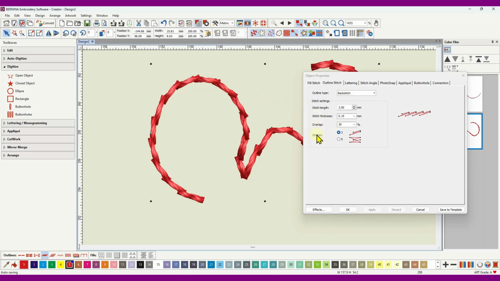Now we did overlap, we've got strokes. So the first option is the default, which is 3 strokes. If I go to 5 strokes, I'm going to get a more textured look. So I'll put 5 in there and apply. And you can see it's more bulky because it's stitching backwards and forwards more times. That can be a very interesting outline.